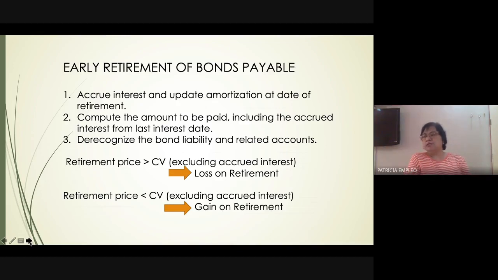By the way, the market price of the bonds payable is quoted as a certain percentage of the face value, such that when we say that the bonds are called in at 101, that means that they are retired at 101% of the face value. So if they are retired at 98, that means that they are retired at 98% of the face value. So when the market says the bonds are quoted at 102, that means that the market price of the bonds is 102% of the face value. So 102 there is not a peso figure, unlike in shares of stock wherein the figure represents peso values, but for bonds, whatever the figure is equivalent actually to the percentage of the face value.